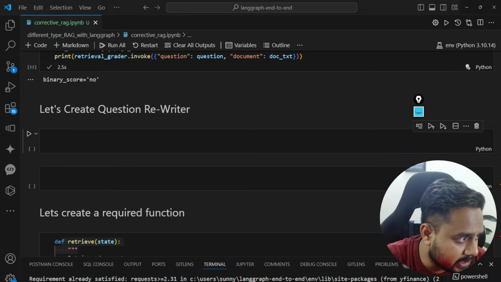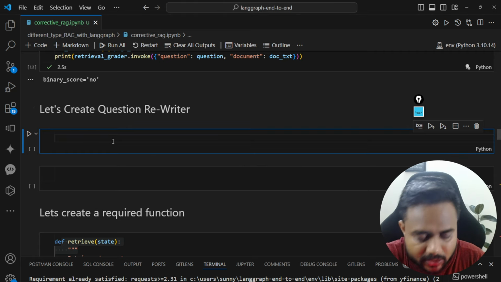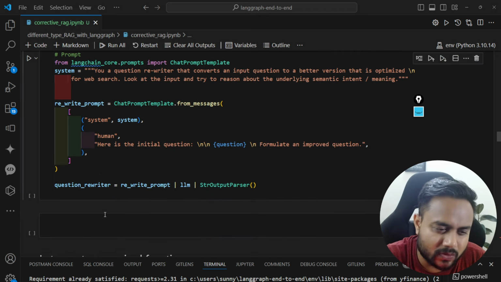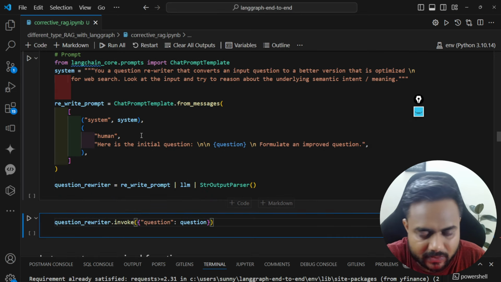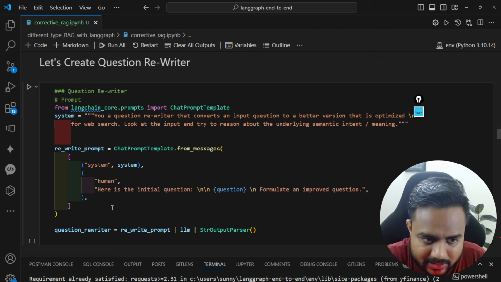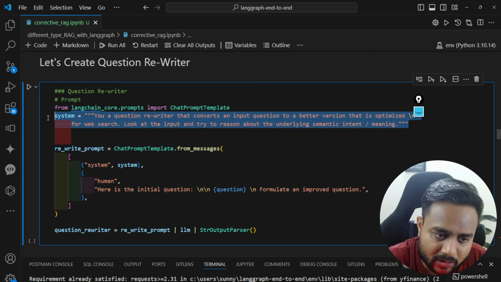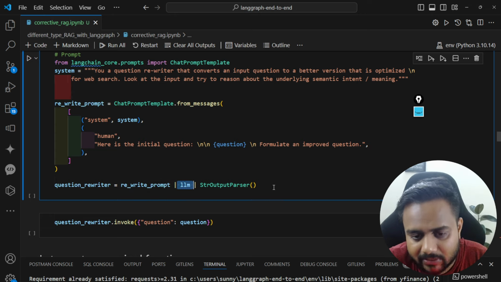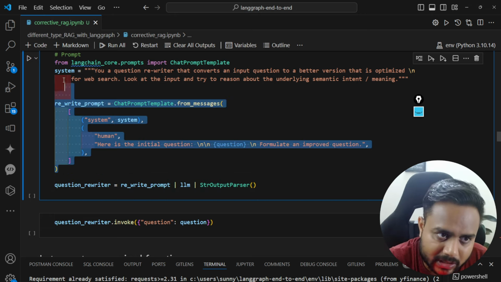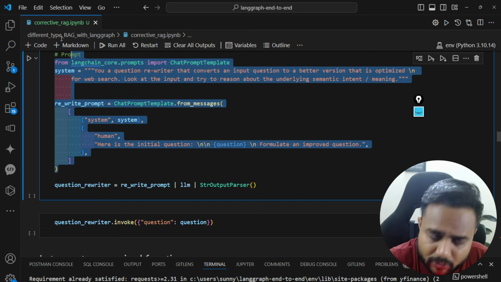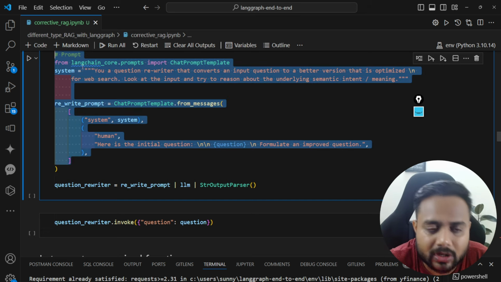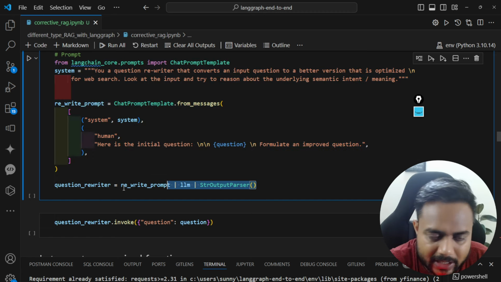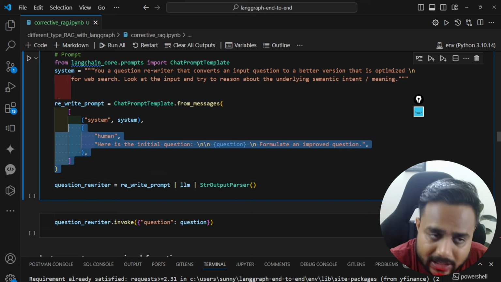So here is my complete code. Don't worry, I will explain each and everything. And then this is my tester, so I can test it over here itself. This is my testing function. Here I'm passing this prompt template, and you can read this prompt. I'm saying rewrite the query and use this LLM, and based on that, we are going to rewrite the query. Here we can provide a few more pieces of information, meaning we can provide the document and all, and based on that we can rewrite the query. But here I'm using a simple prompt, and I'm just showing you how to rewrite, how to transform the query.